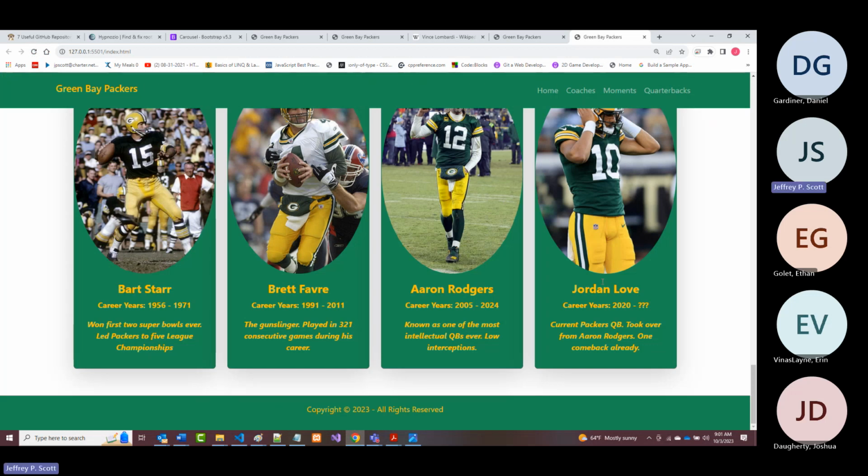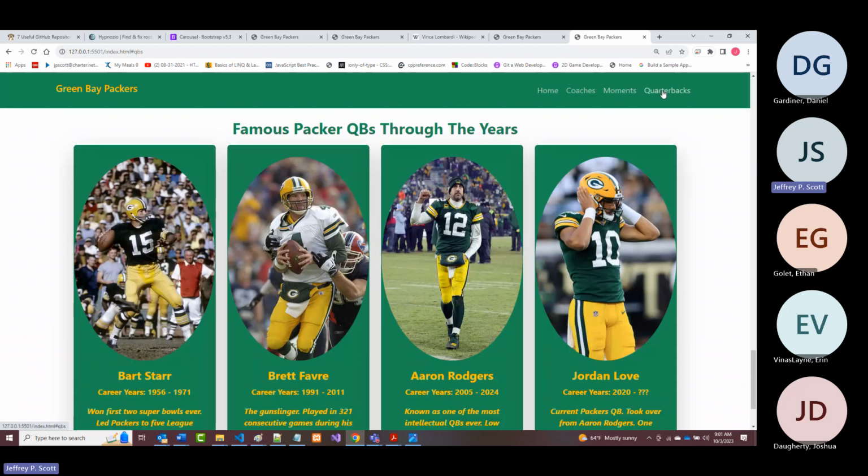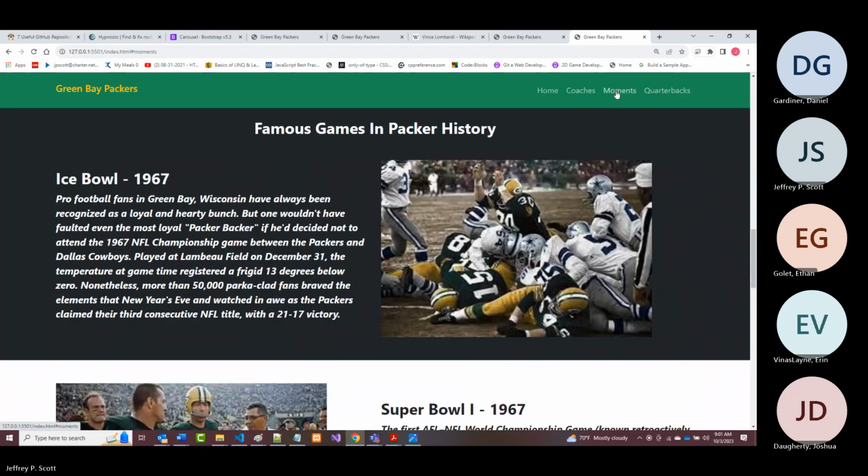There we go. All right. And again, as I've already shown you, I can jump up now. I can go down to the bottom. I can go here. I can go here. It isn't fantastic. All right.